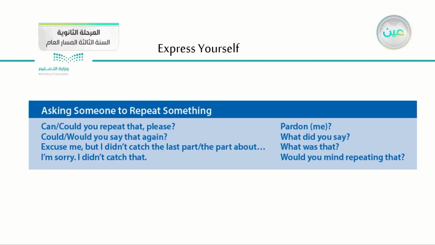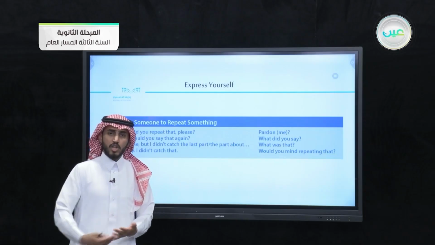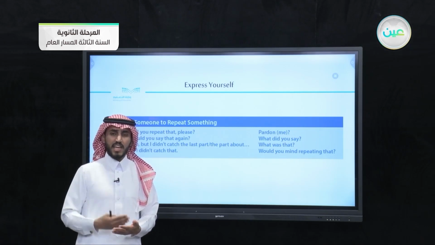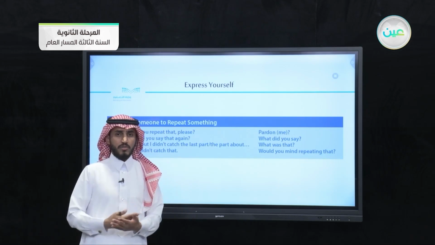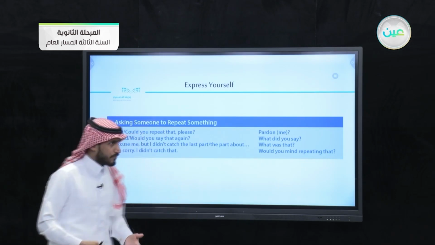Could you or would you say that again? Or excuse me, but I didn't catch the last part, or the part about. I'm sorry, I didn't catch that. Pardon or pardon me. What did you say? What was that? Would you mind repeating that? All these expressions can be used to ask someone to repeat or to say again what they have said, if you didn't hear that or if you didn't understand what they have said.